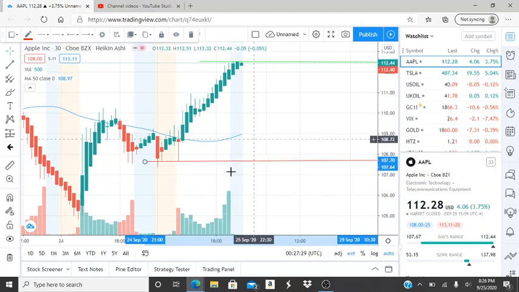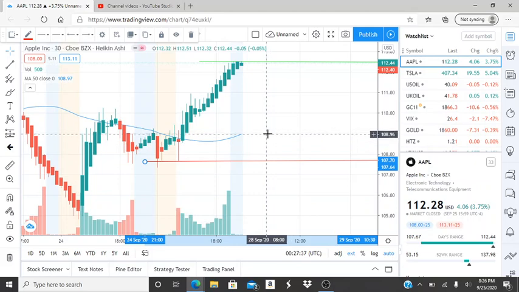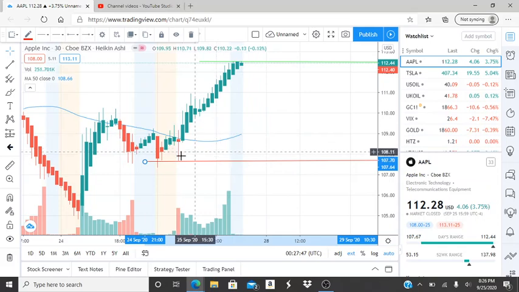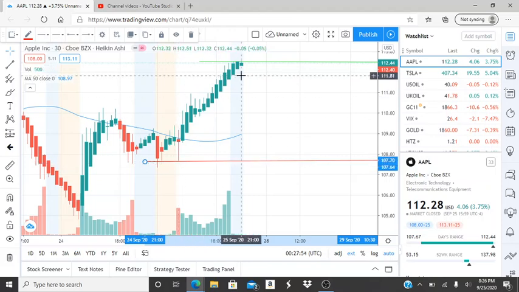Now, I wouldn't wait until the support is touched if I'm an investor that's a swing trader or day trader. I would pay very close attention if it breaks through the 50-day moving average, because 108.97 is the first support technically, because once that is broken, we're in bearish territory. But the support level is way down here at 107.70, because that is the lowest point before the run.